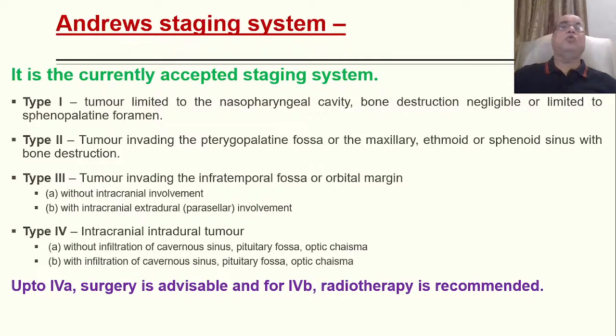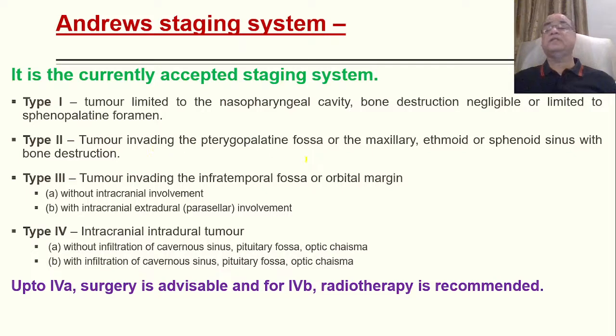Now this is the most currently accepted staging system, that is the Anterior's staging system. As I told you, it is just like a modification of FISCH classification, you can say. So type 1 is the same. The tumor is limited to the nasopharyngeal cavity. Bone destruction is negligible, and if any is there, it is limited to the sphenopalatine foramen only, from where the tumor is actually originating.